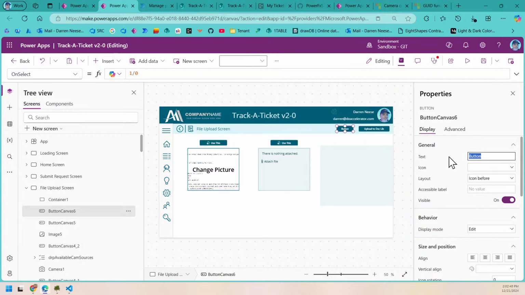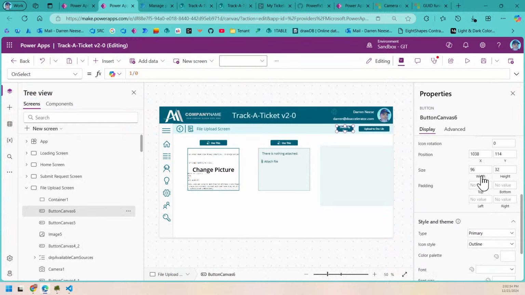This button, I'd by 0. And we'll make that, well, what's this? This guy's 180. Let's go with 170.